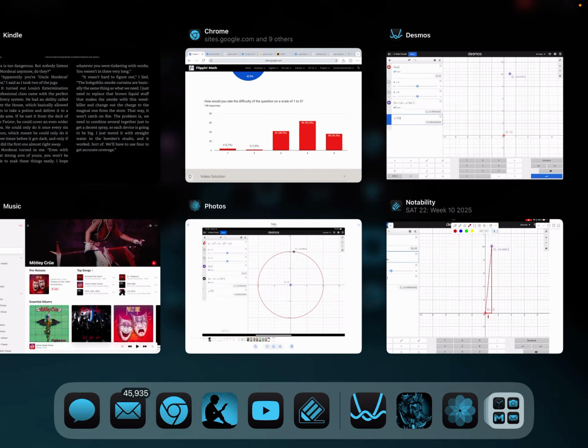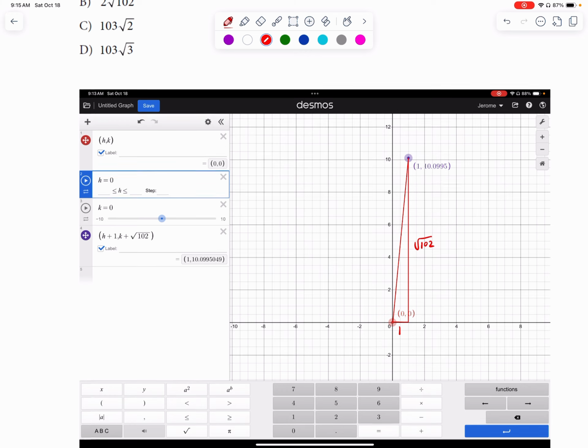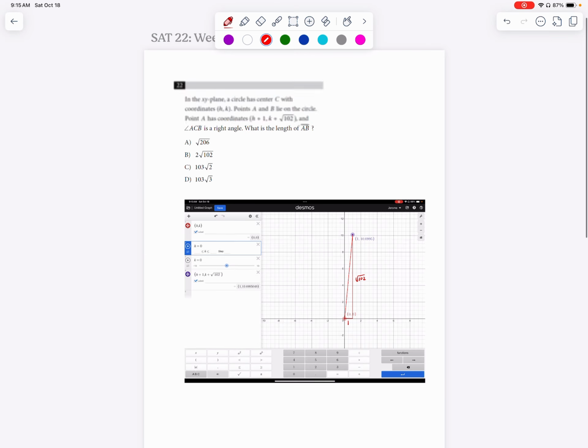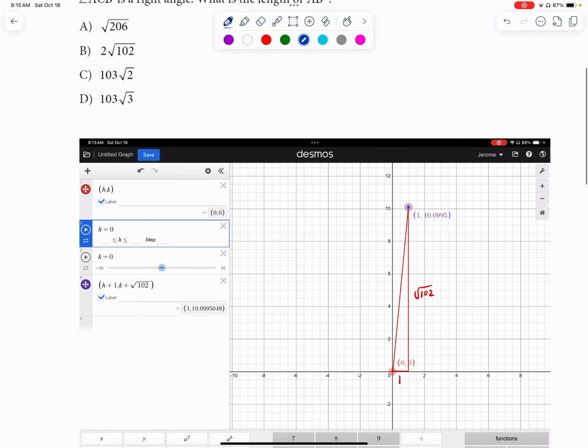I've been rounding off, right? So I'll just put this as the square root of 102, right? And then I could just use the Pythagorean theorem to find the length of the hypotenuse, and the length of the hypotenuse is going to be the radius of our circle. Okay, so I'll just do this right off to the side. I'll call it R. Why not?